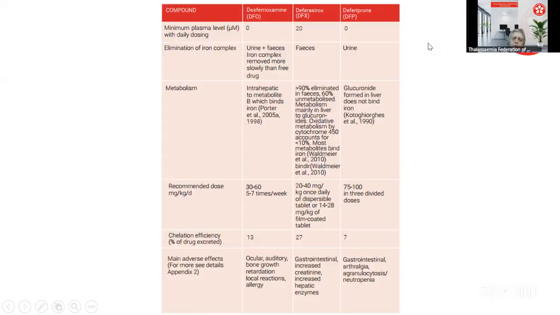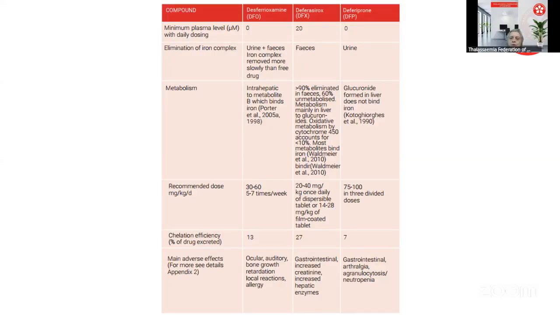Depending upon the load, but in fresh patients who are younger in age, we always start with 30 milligram per kg per day, and then we can build it up according to our monitoring. The dose of deferasirox is 20 to 40, and even their recommendation is that you start with 20 and gradually increase it. And nobody should be started straight away with 40 milligram per kg unless you have an emergency in a patient.